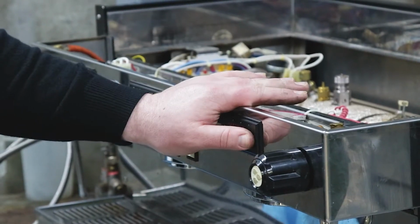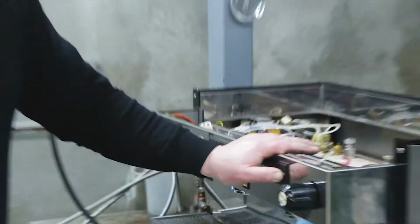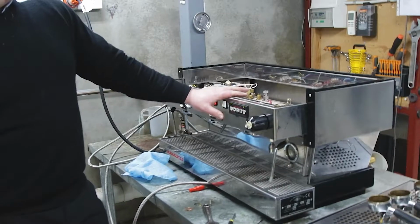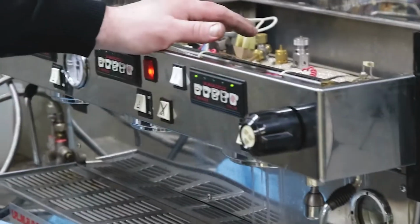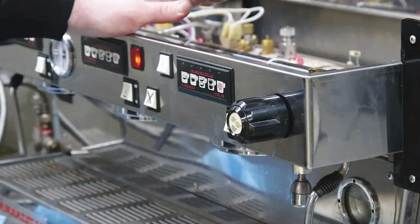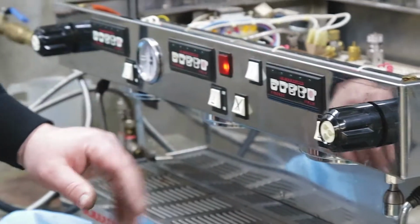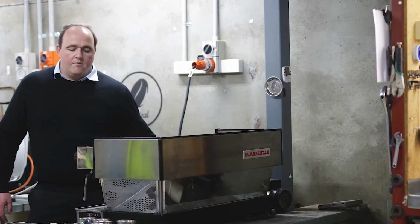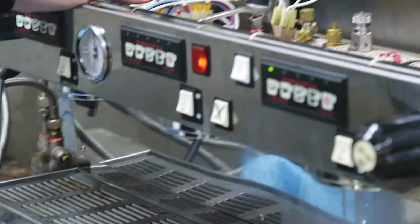I didn't do it quick enough. We're going to start again, Dave. So I hold down the button to program it and run until I want it to stop. Now, you'd program it with coffee, obviously. And then if I switch the machine off and back on, that will have held that program.